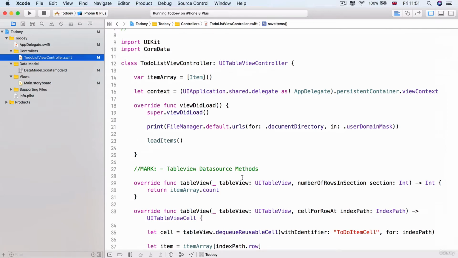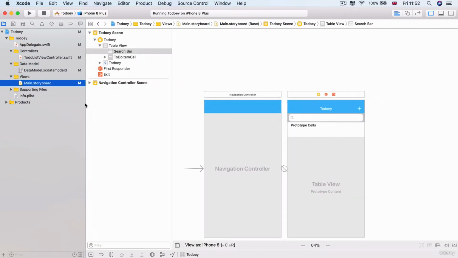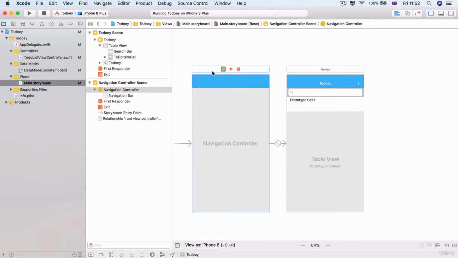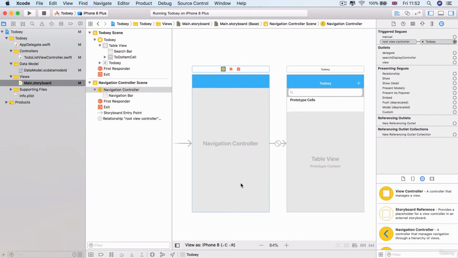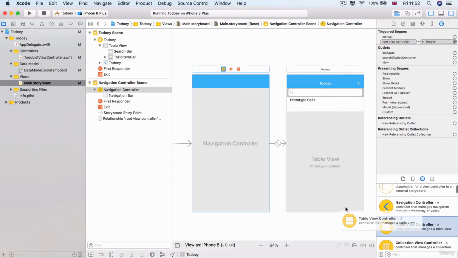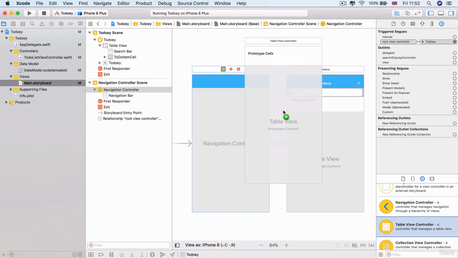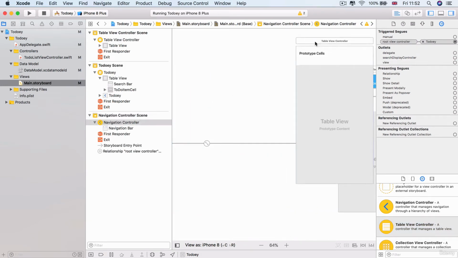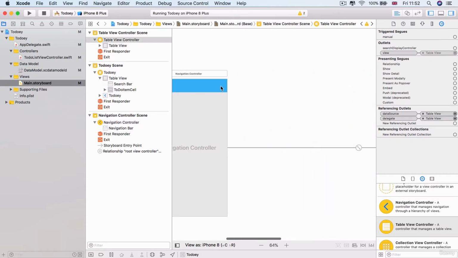And in order to implement it, we'll get to learn all about relationships and how we set them up using Core Data. So the first thing I'm going to do is make some UI changes. At the moment, we've got a single table view controller that is embedded inside a navigation controller. Now, in order for us to have a category screen, we need to drag on another table view controller. So I'm going to place that between the navigation controller and our to-do list items table view controller.